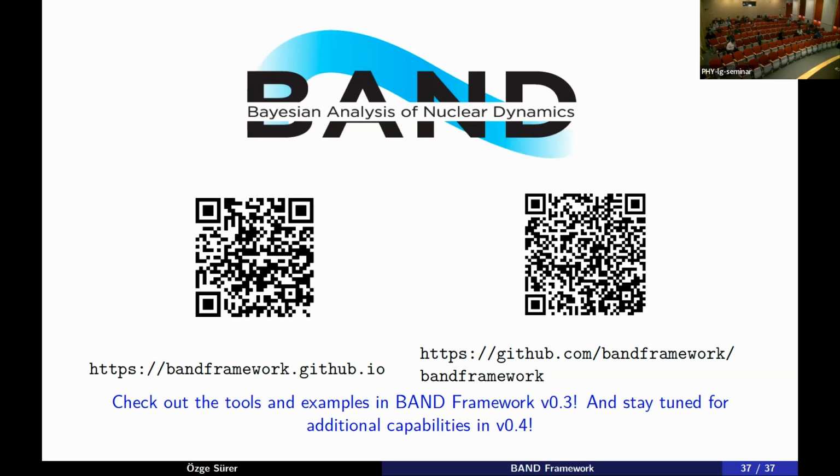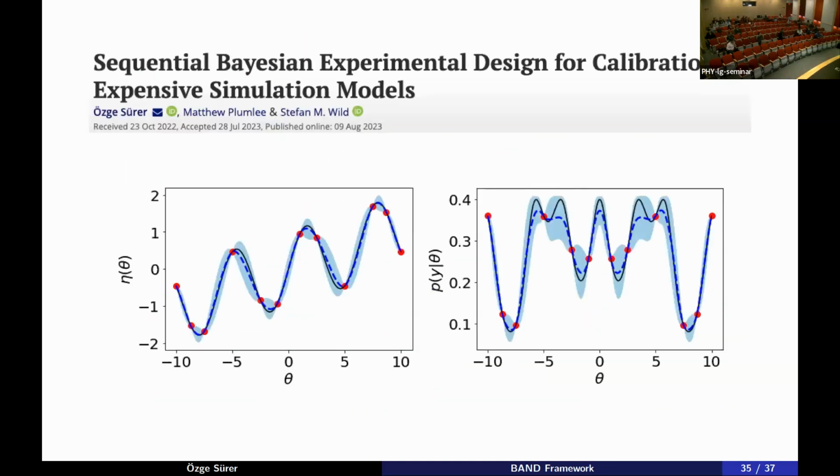I have actually three questions because what you are doing is quite impressive. I do think emulators are a way to speed things up. About the last part where you talk about sequential calibration, don't you think you will run the risk of being stuck in a local minimum or maximum because you are sampling in the proximity of your maximum or minimum? That's the first question.